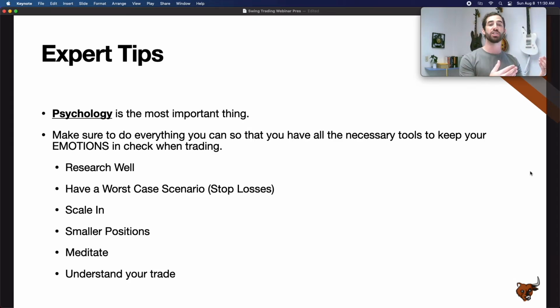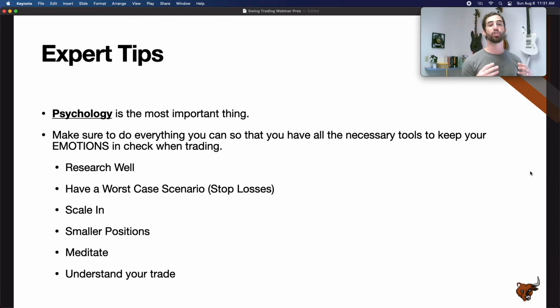And if your psychology is not in the right place, guys, you're not going to be able to manage the trade correctly. So, what are some of the things that you can actually do to make sure that your head is in the game and that your psychology is top notch and that you are in a position to keep with your strategy, to make decisions in a systematic manner and become emotionless, okay? One of the things that you can do is research well, all right? Make sure that you know why you are taking the trade that you are taking. Make sure you know why you're buying and selling into the levels that you are buying and selling into.